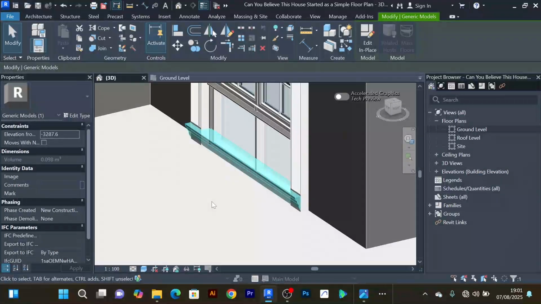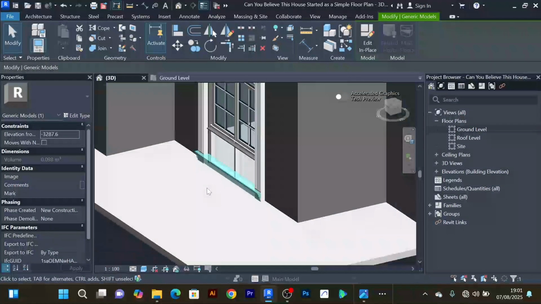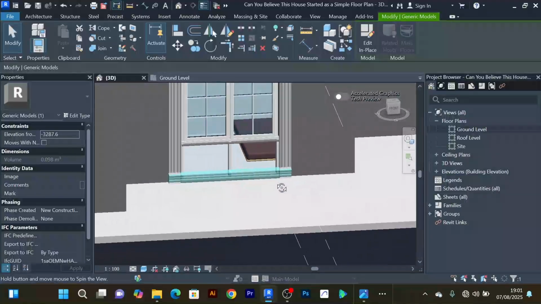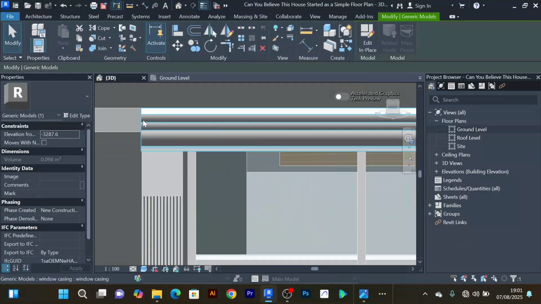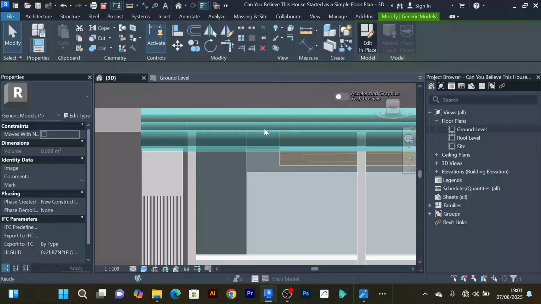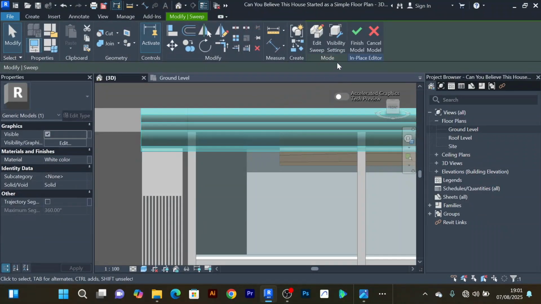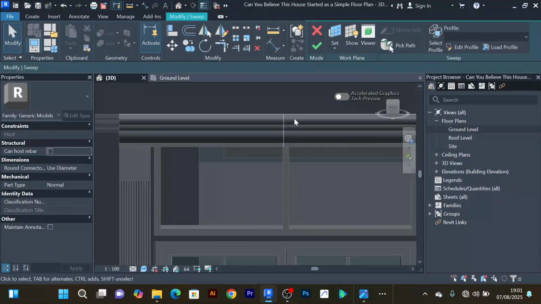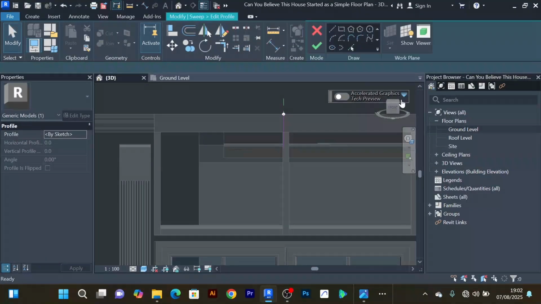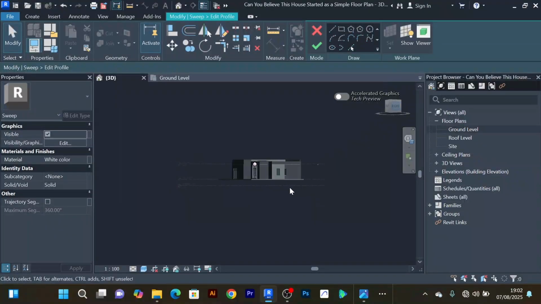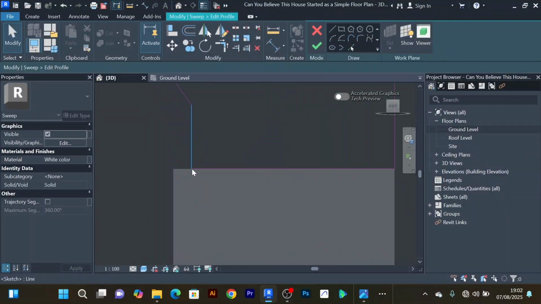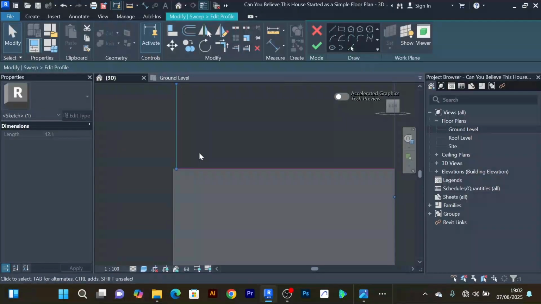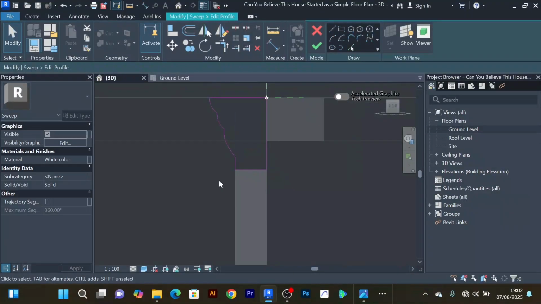So let me see what we can achieve other than simply creating a new one. Because creating a new one, you need to take keen note of these measurements, especially here. When you click on that, come to edit profile, you should be able to take note of all these measurements if you want to achieve exactly the same design.